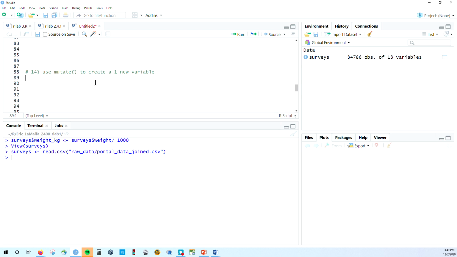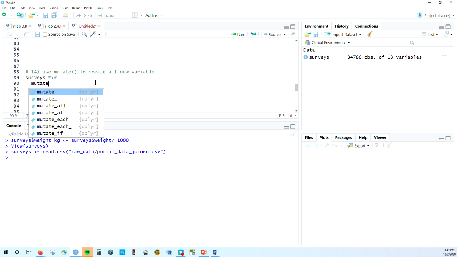So we can use the mutate function by simply calling up surveys and then adding a pipe. And then we're going to do this mutate function. The first argument in mutate is going to be the name of the new variable I want to create. So in this case, it's going to be weight in kilograms.